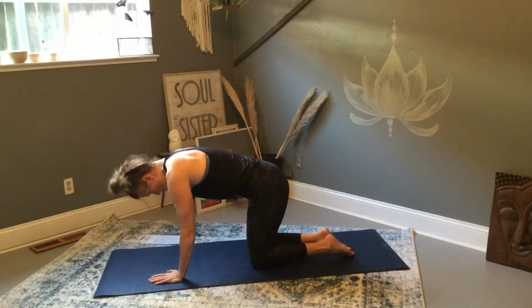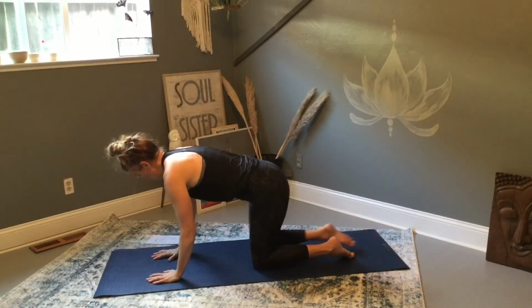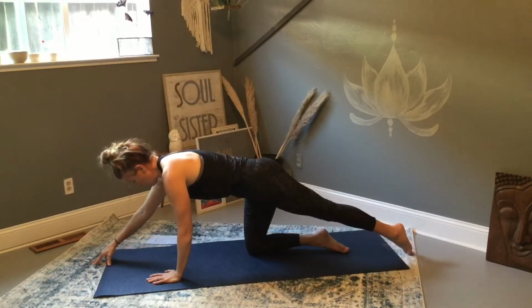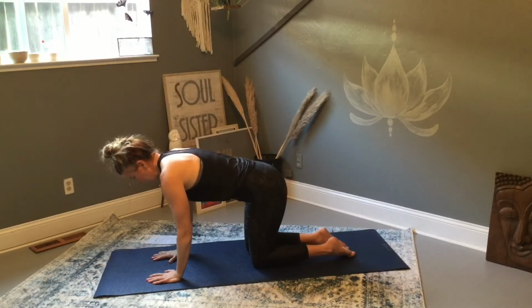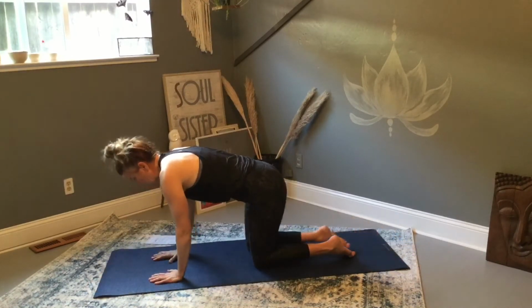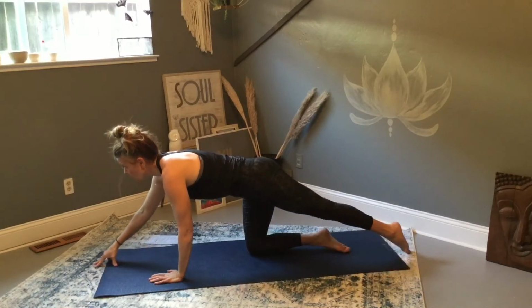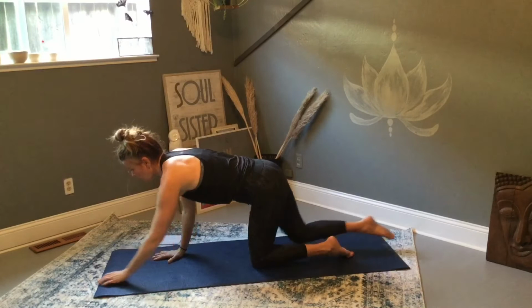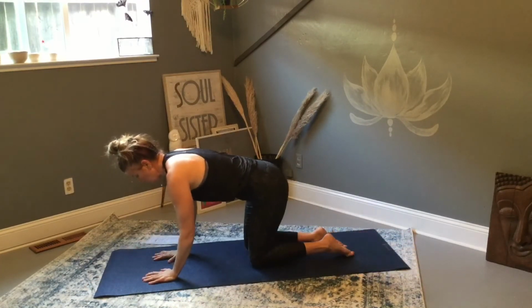Don't let go. Out and in and out and in and out and in. Last one. And out and in. Other side. Last one. And out and in. Good. Kneeling tall.